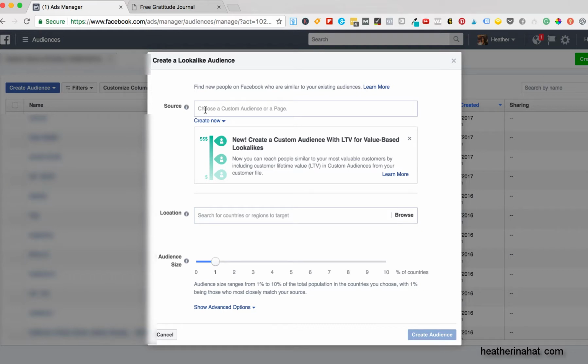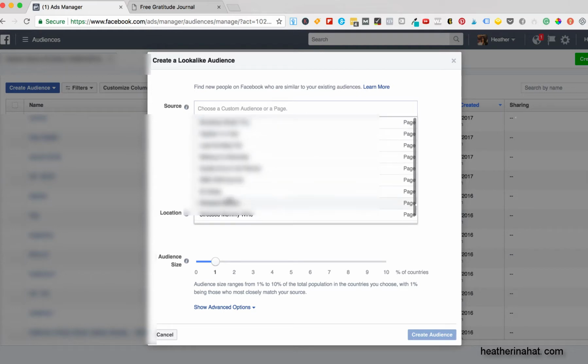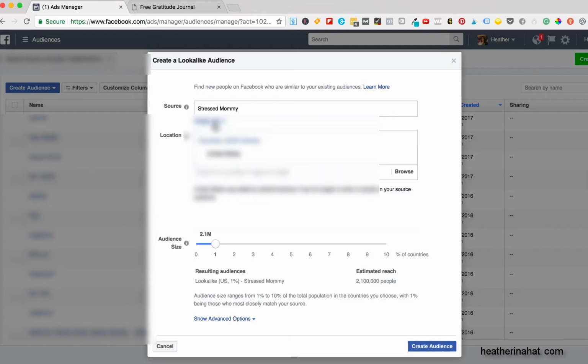The first thing you do is you populate a source, and I'm going to take one of my web pages, but you can also use a customer file. What you are doing is then telling Facebook to find people most similar to the audience on this page. And what you should do is keep the percentage small.